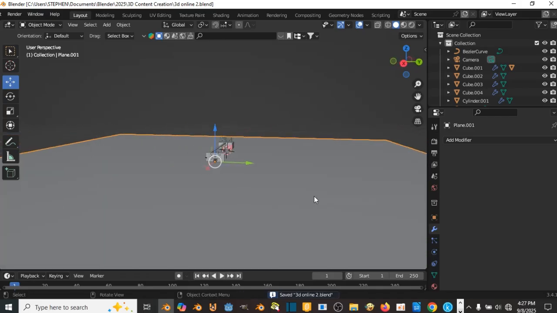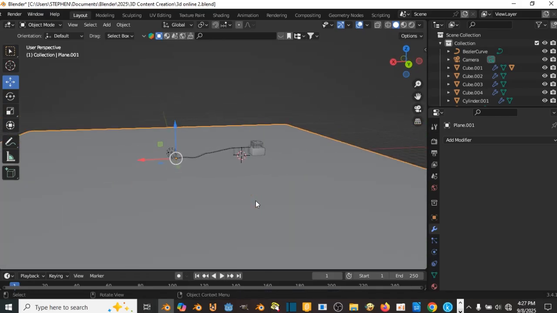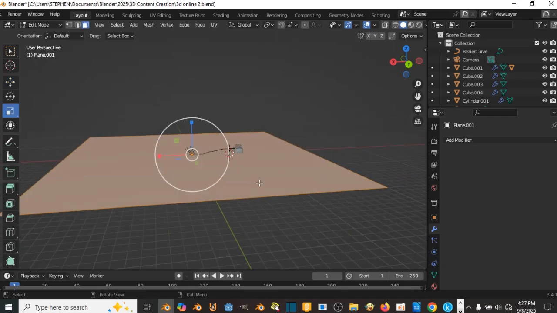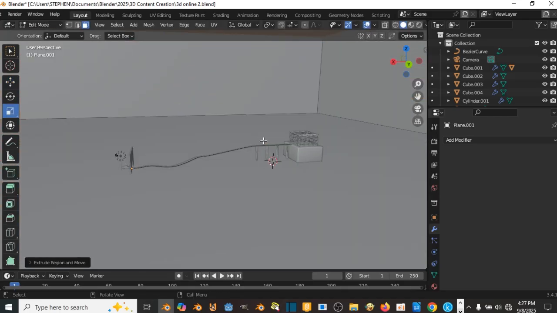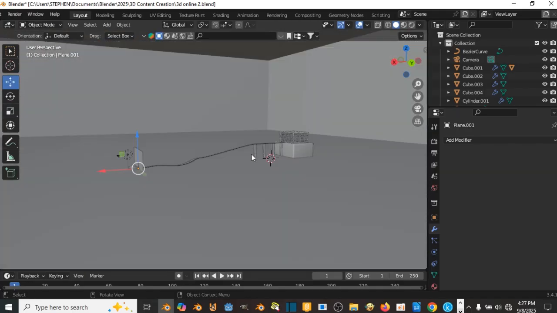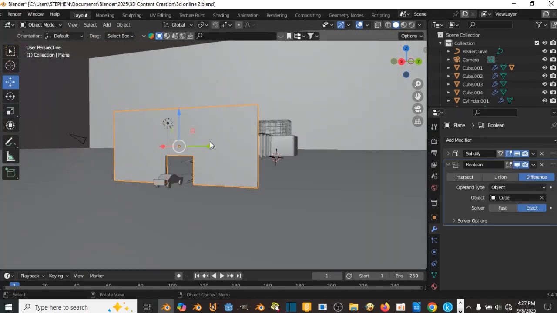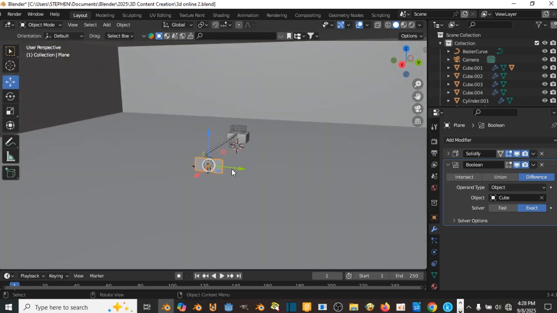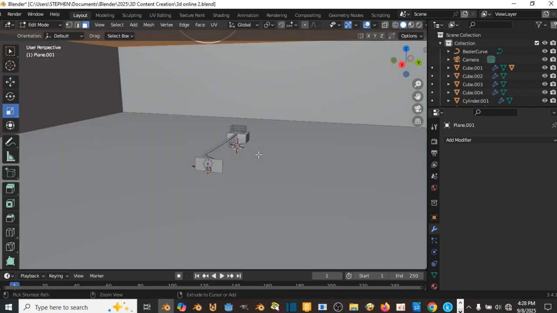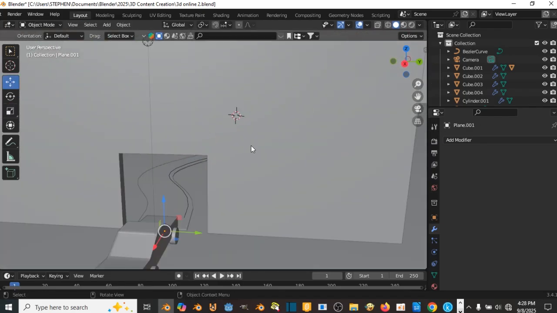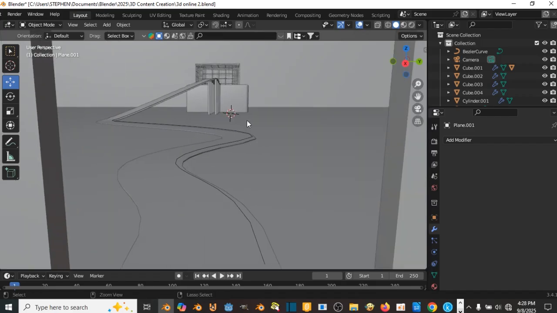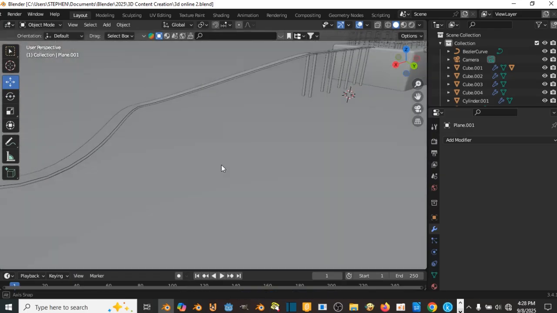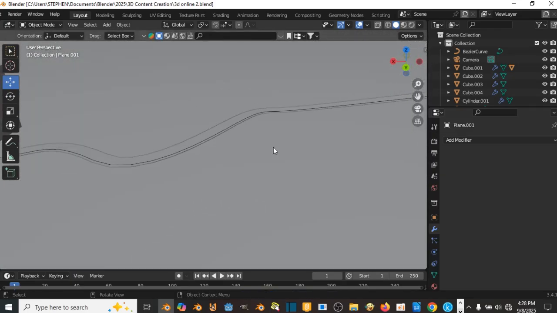To make the city look a bit more beautiful, we can select this plane here on the floor, enter into edit mode, and press E to extrude it to cover up everything. So if you come in here, you actually see the entire city. Other things you could do, you could scale this up if you want to, or you could make it a very simple city. So now we just have this, and our camera will be going through here to this particular place. And this is how we can build simple stuff using modifiers. If you look at everything we have done so far, we have used modifiers to do all the things that we are doing here.